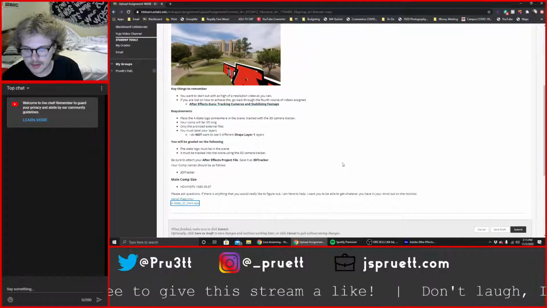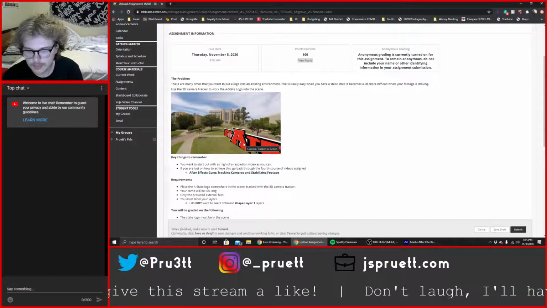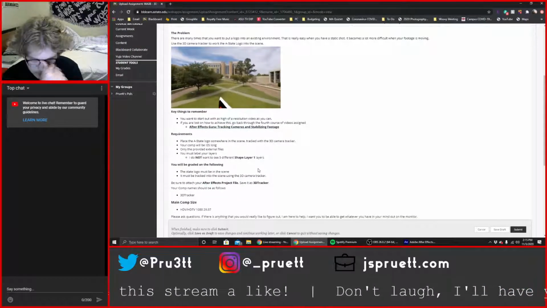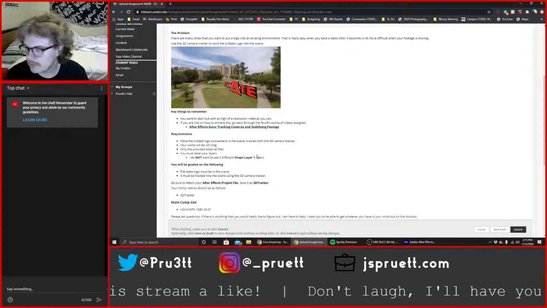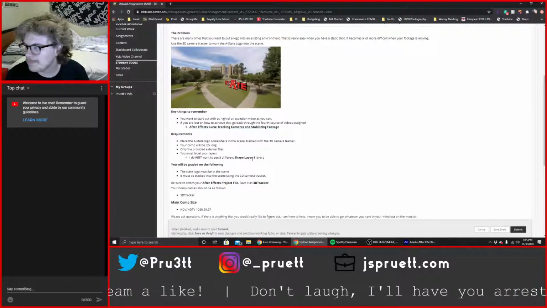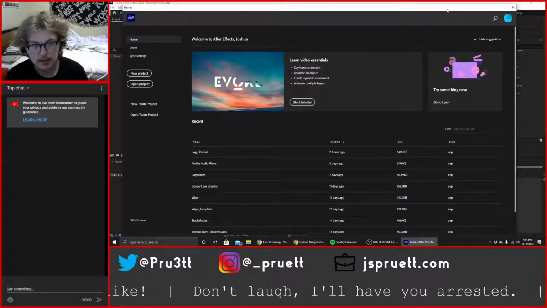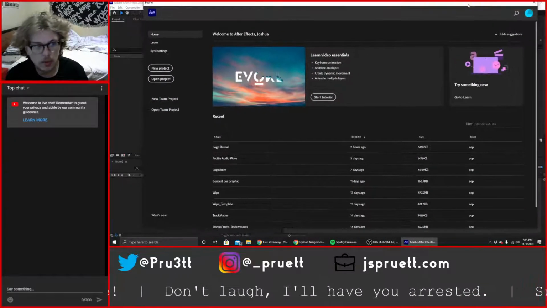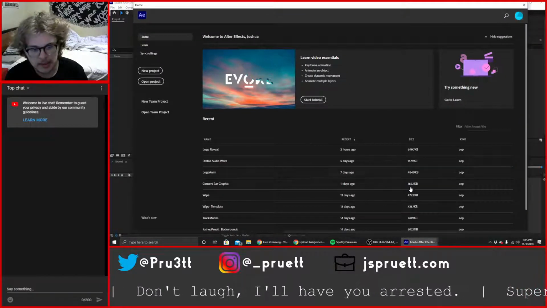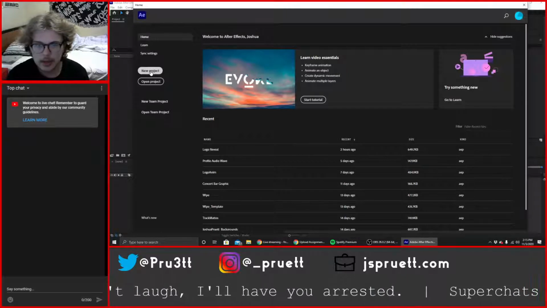Now, the thing is I don't know jack squat about 3D camera tracking. So we're going to learn a lot in this, ideally. I wasn't sure if I wanted to do this one on stream just because of that. Because normally when I look stuff up, it's just in the process, but I don't know anything about 3D camera tracking. But we're going to try it anyway.